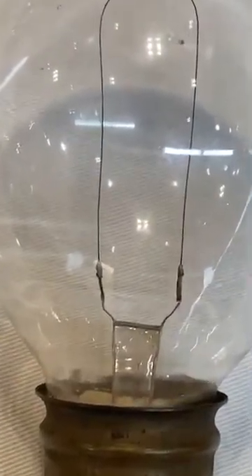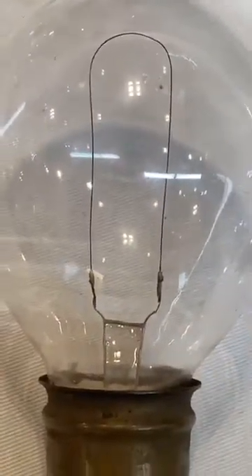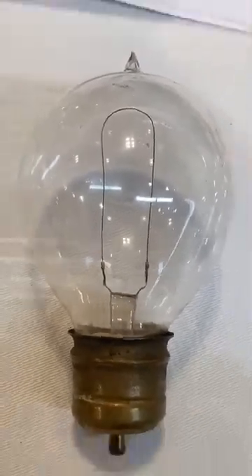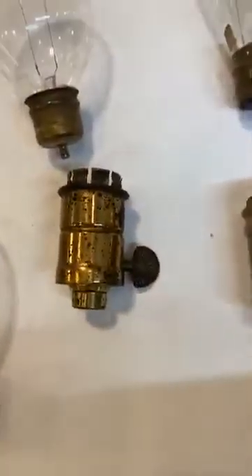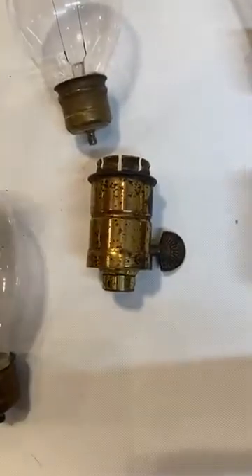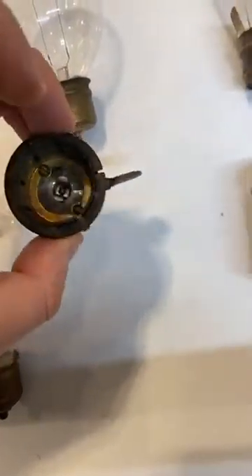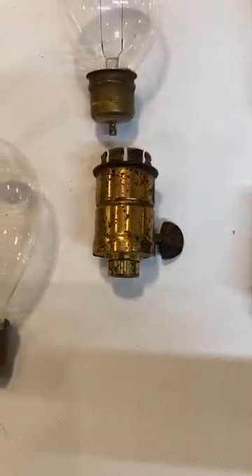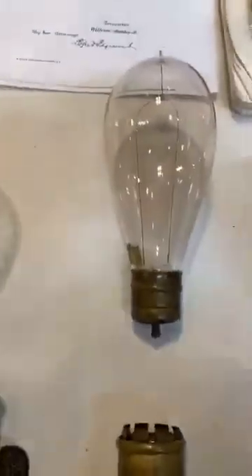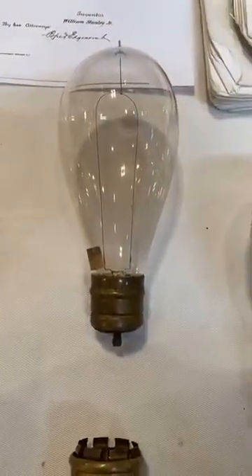These lamps have a filament — it's kind of a carbonized thread reminiscent of what Edison did in October of 1879, but Westinghouse, or Stanley rather, did find success in using that filament. This is the socket designed by Philip Lang, Franklin Leonard Pope, and Henry Billsby — it is this first type of socket that would have accepted what we now know as a standard Westinghouse base.